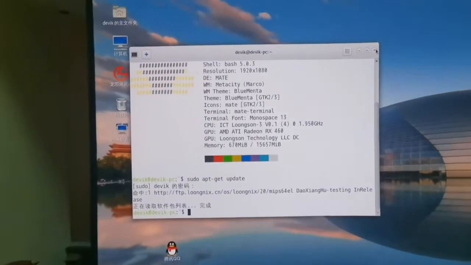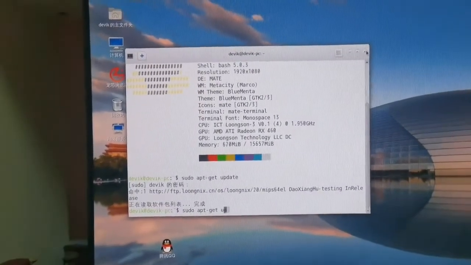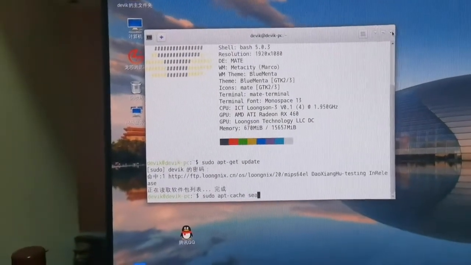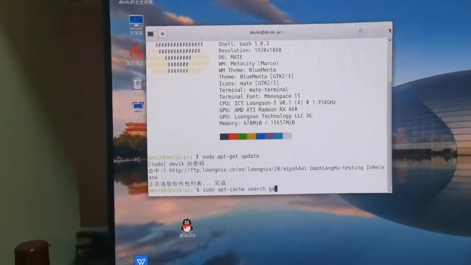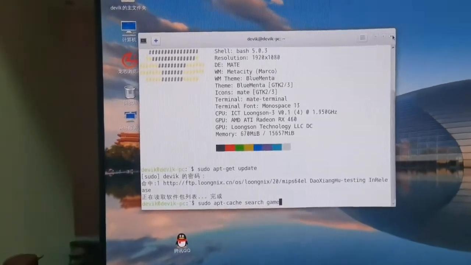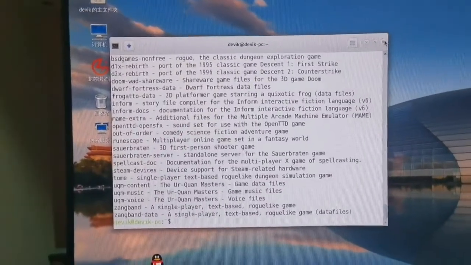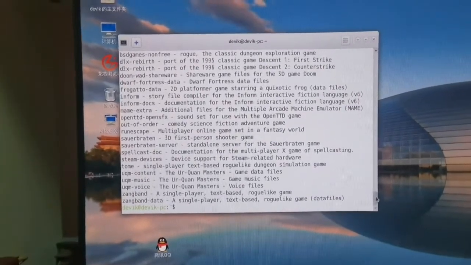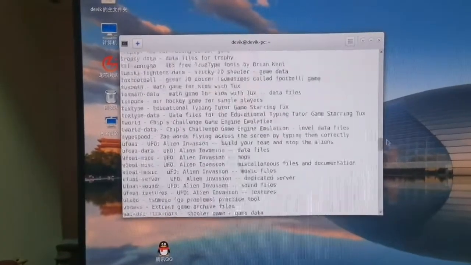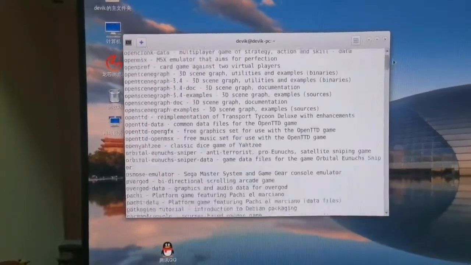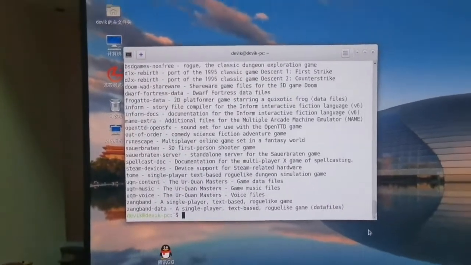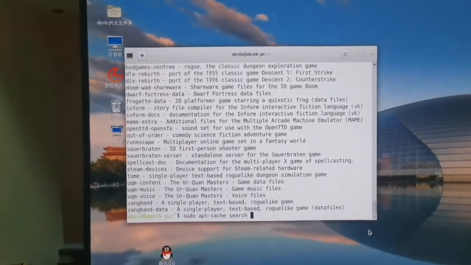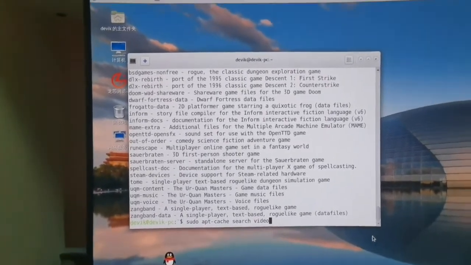Yeah, here is more software you can see. Sudo apt. Let's search game. Comparing to the NewStartOS, there are many games. Also, originally they have the screen recorder for the video record, so you can see video.